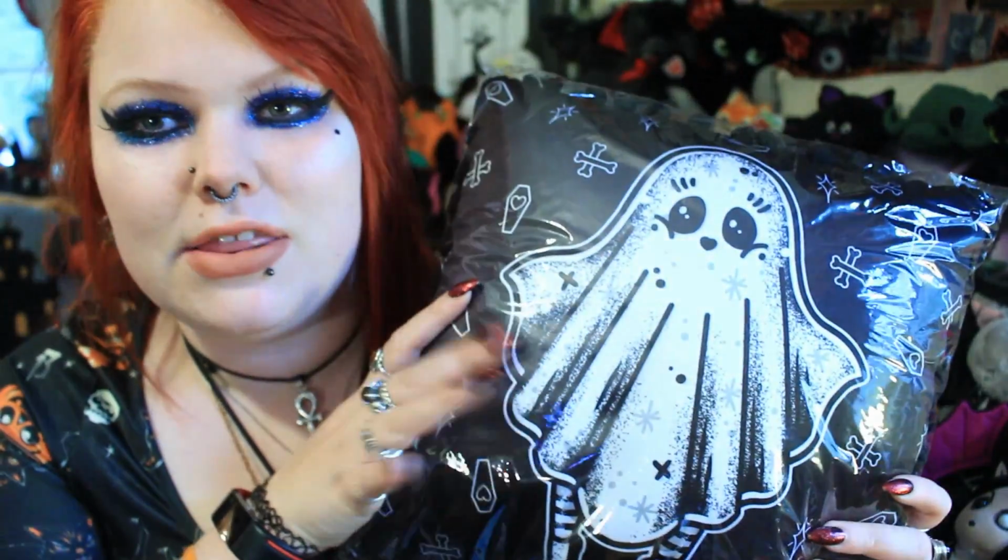And you guys know I'm a sucker for putting things in orders and clumps, part of my hoarder gene. So I felt like this cushion would be awesome to go behind my ghost family because it has this adorable little ghost lady on. I absolutely love her. I've seen this print on various things throughout the Sourpuss range, but I absolutely adored this cushion devoted to her.